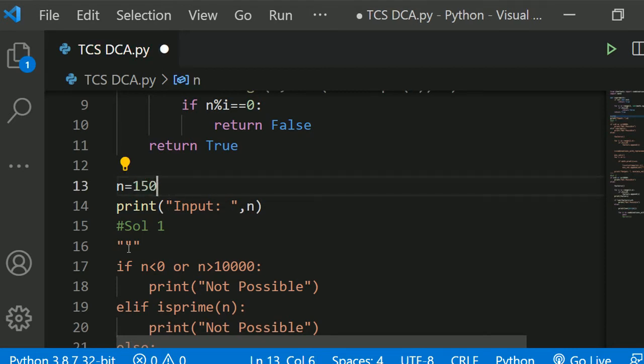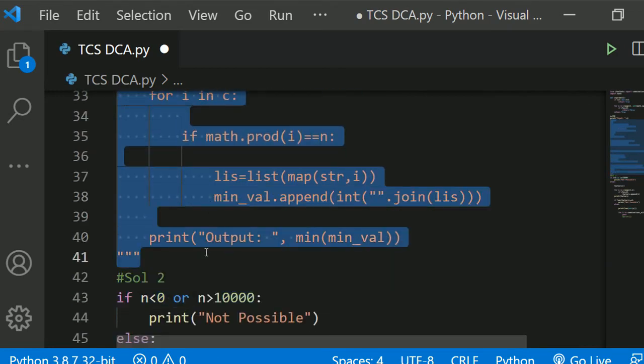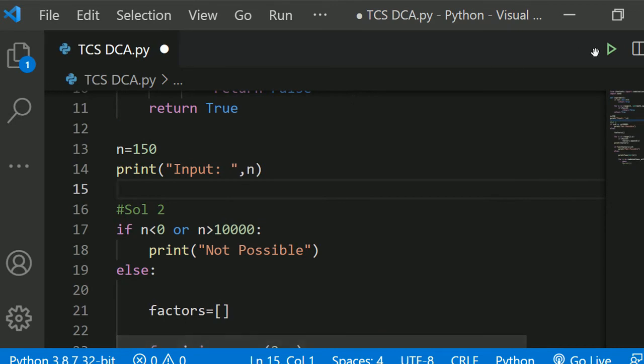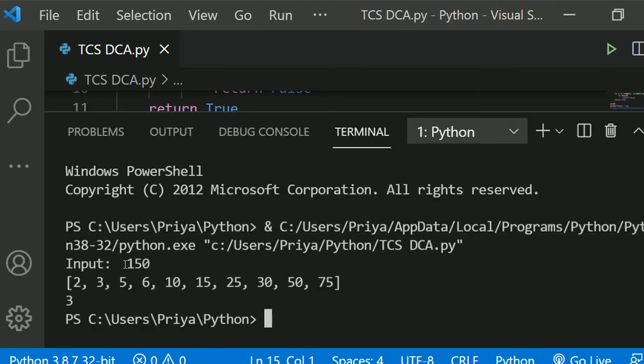Let's change 56 to 150, and let's delete this commented code. Let's run and check. Here you can see, 150 is a 3-digit number, so we got 3 as output.